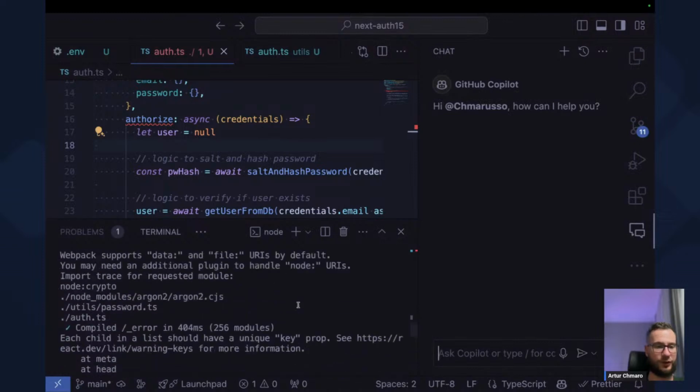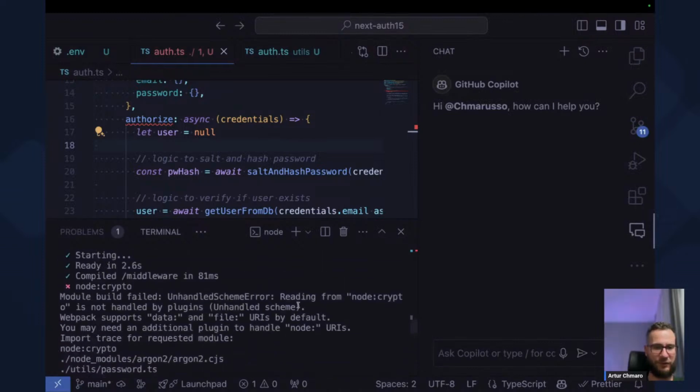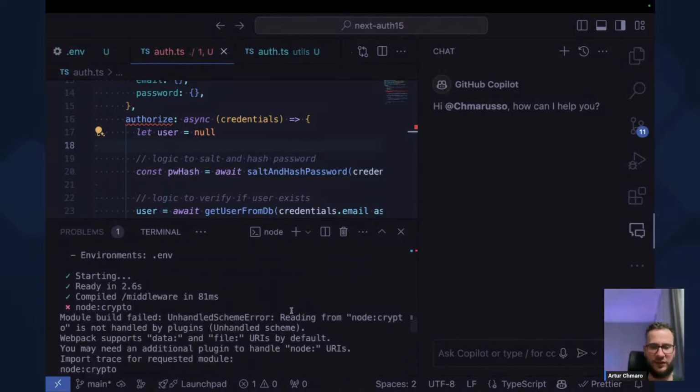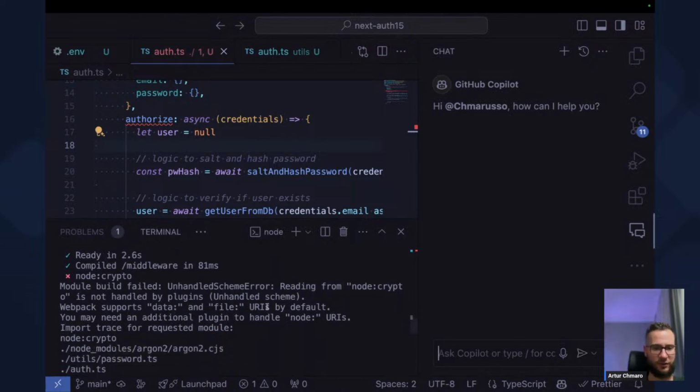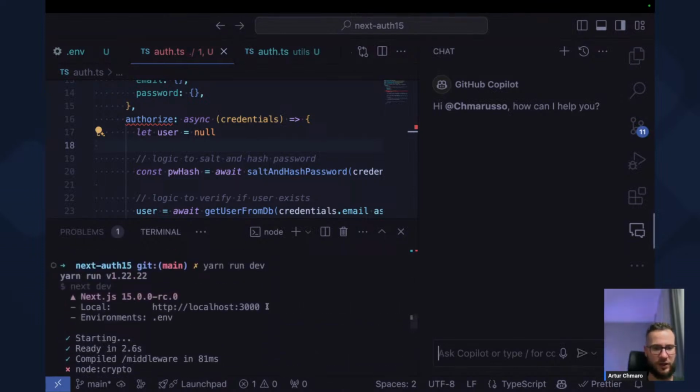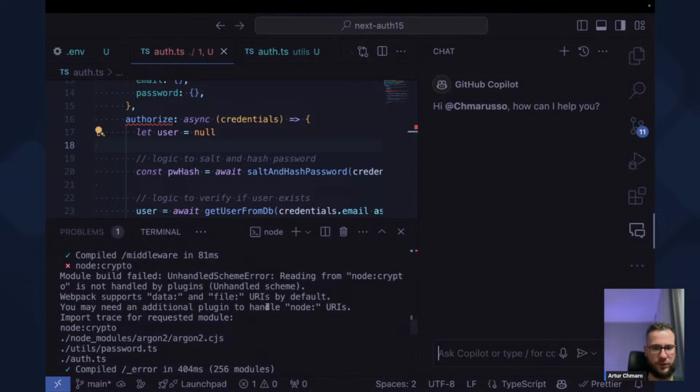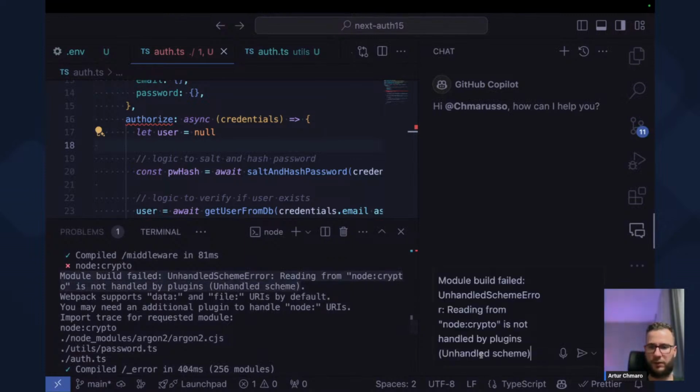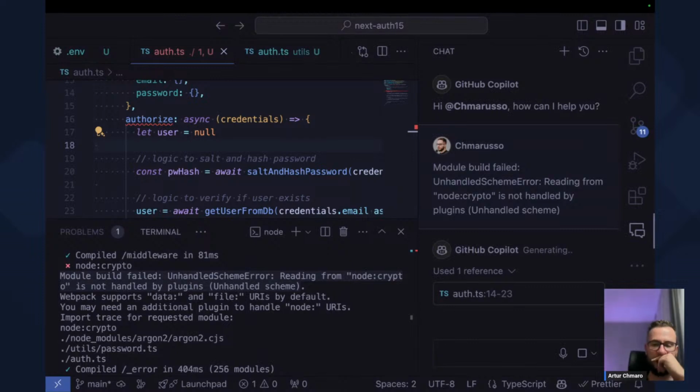Someone encountered the first problem with using Next.js 15 and React 19. Who knows? Let's check what it means. Module build failed. Okay, let's see.